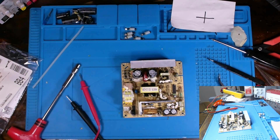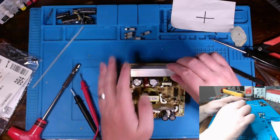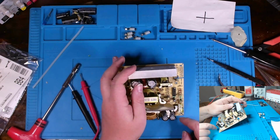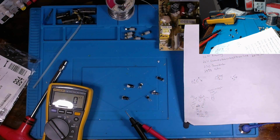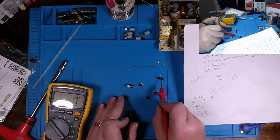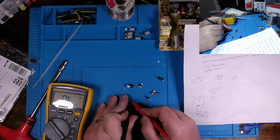Okay, a lot of that testing is out of the way. Since that voltage is varying a lot on our positive rail, what I'm also going to do is remove this series of capacitors and that one transistor in the middle, and the bottom series of capacitors and the one transistor down in the middle, and test them out of circuit too. Okay, with these components removed, now I've checked capacitance on them. Here goes the negative rail, here goes the positive rail. The positive rail is the one that's varying a lot, causing the device to take forever to turn on, even with the replacement components that we put in.